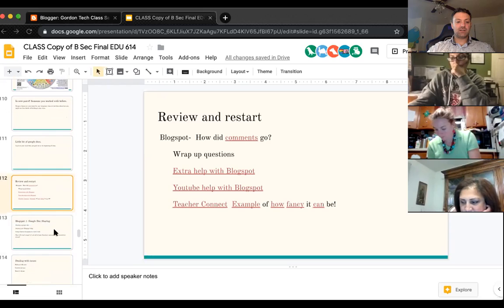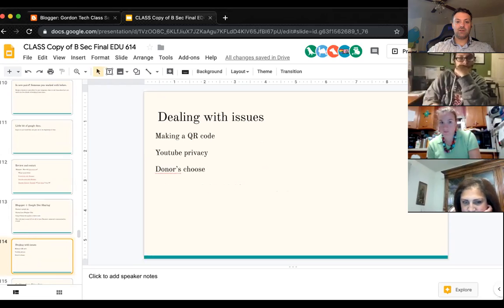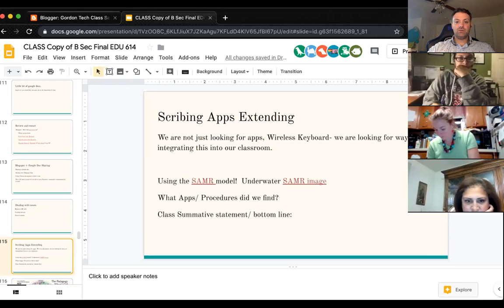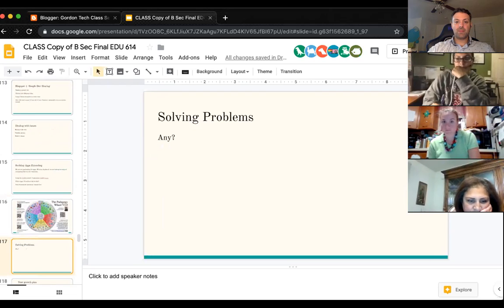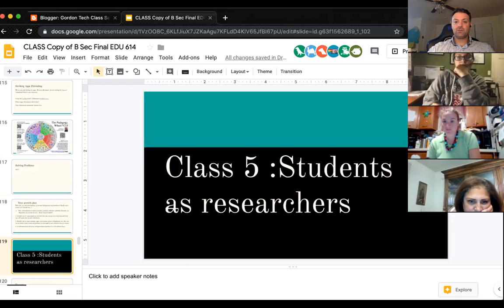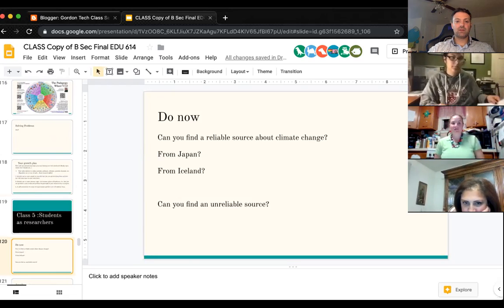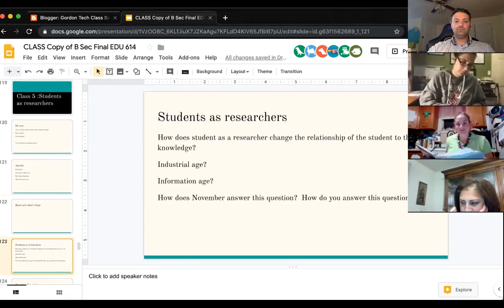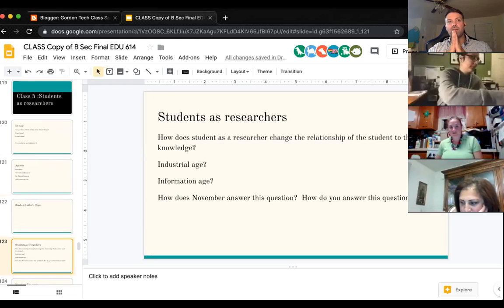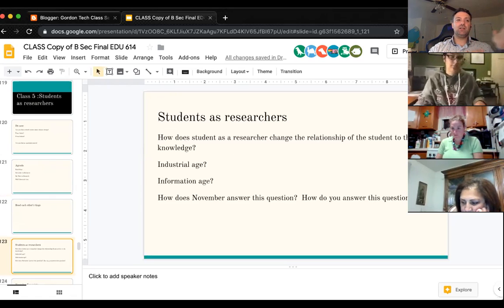Okay, let us continue on to students as researchers. This is one of the biggest changes that students are going through in terms of the difference between the industrial age and the computer age.